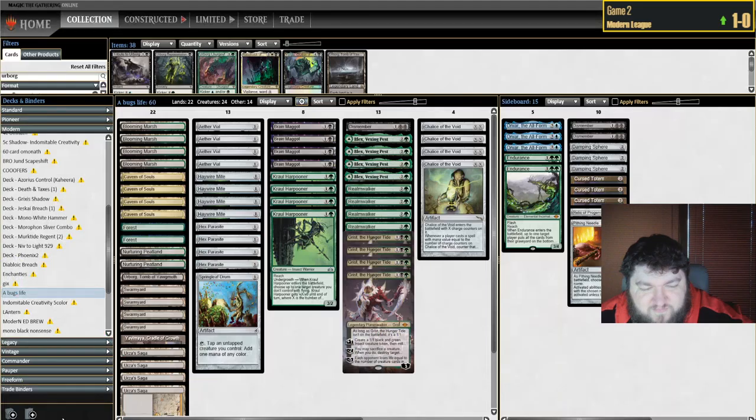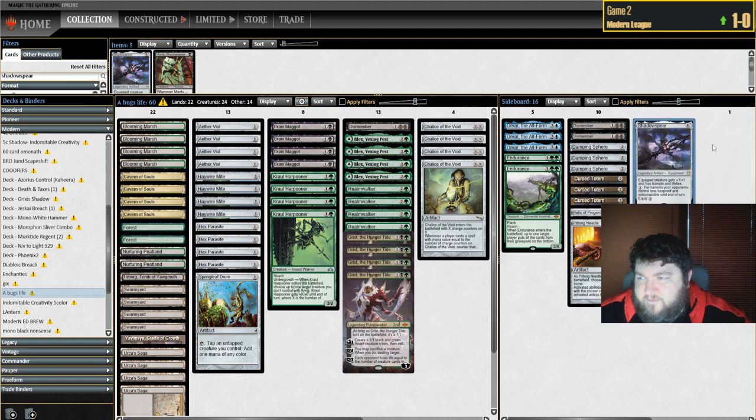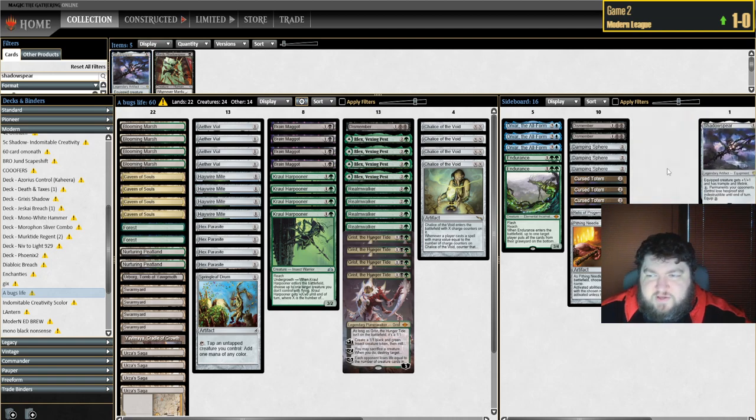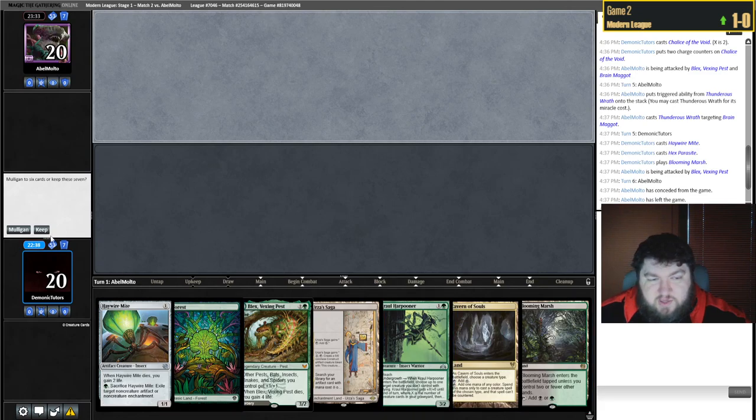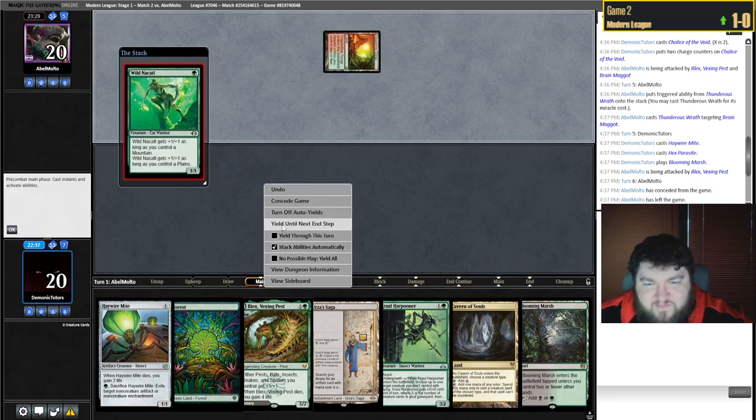Do we have... We don't have... All right, well, let's do this for next time. Next time, we need this. We're going to put this in for next time, probably over some of these other cards. I guess we're keeping. Thunderous Wrath Membrane. Okay.